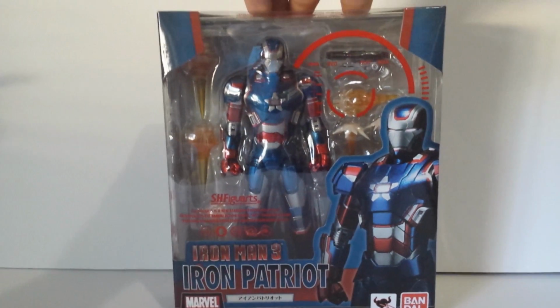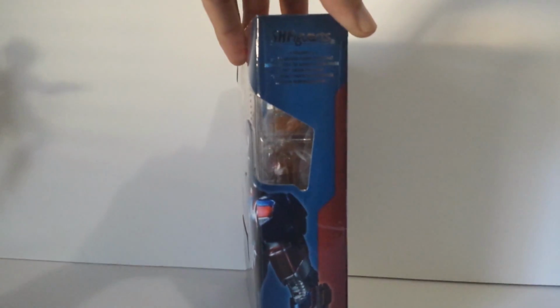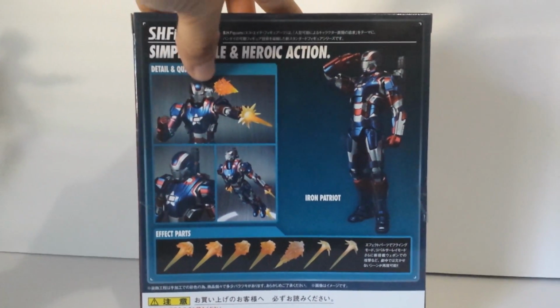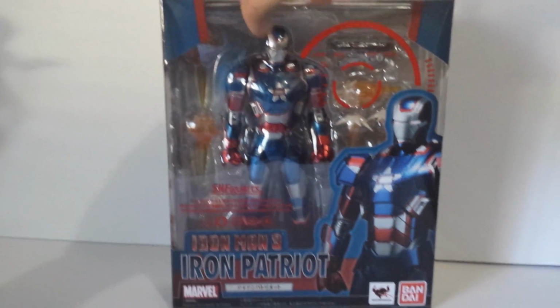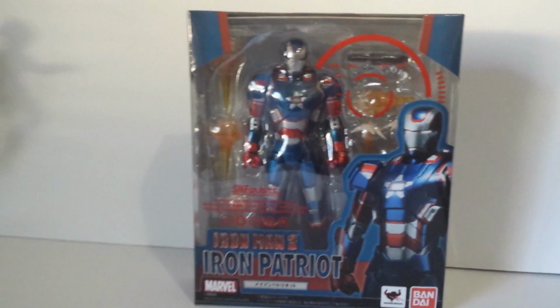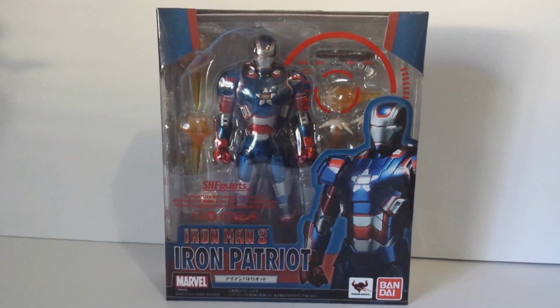This is the front of the box, very similar to the other figure, the Mark 42 figure. There's the side, there's the back, and you've got all the effects on the bottom, him posed up saluting, with the bullet effects, blast effects, and flying effects. Very cool. It does not seem like he comes with a flight stand, though, so that kind of sucks. But I'm very excited to get this Iron Patriot open and see how he stacks up next to the Hasbro Marvel Legends Iron Patriot. Let's get this guy open.